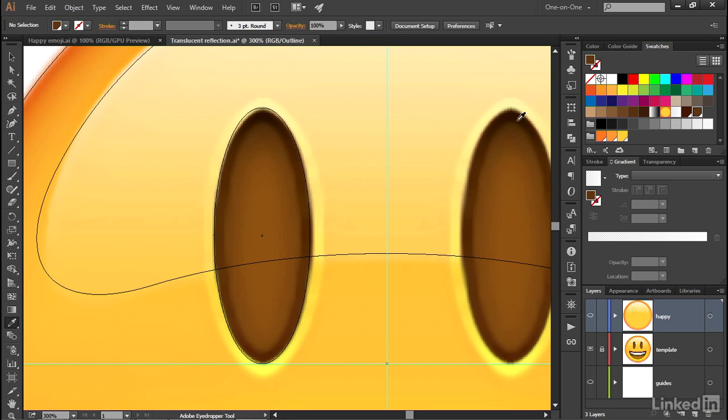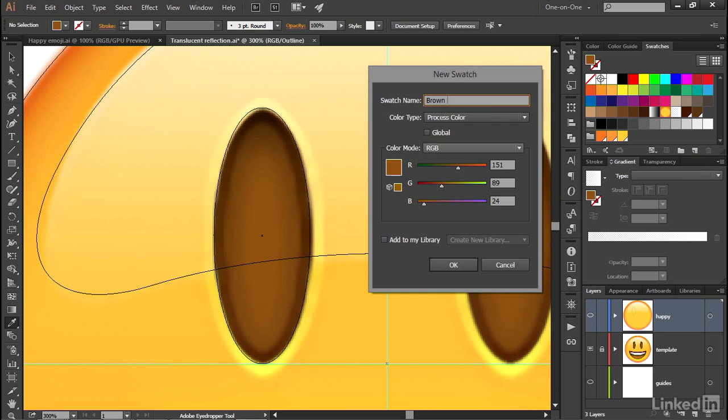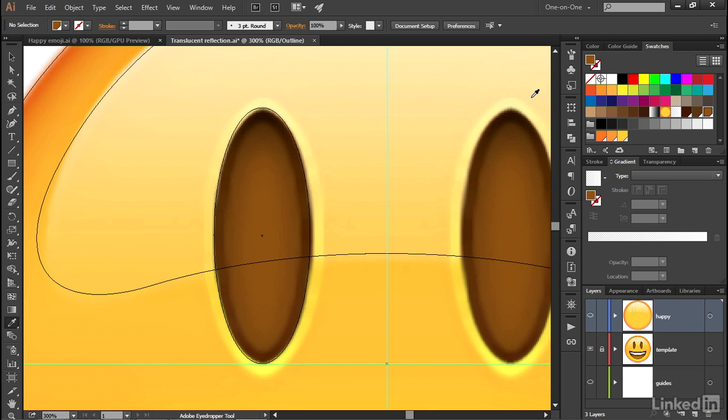and then I'll click OK. And then finally, you want to click someplace toward the center of the eye to lift the lightest shade of brown. Click on a little page icon at the bottom of the swatches panel, call this guy Brown 3, turn on a global checkbox, switch to HSB, go ahead and tab to the hue value, which should be 30. We're awfully close this time. I want a saturation value of 85%, and I'm looking for a brightness value of 60%, after which point I will once again click OK.